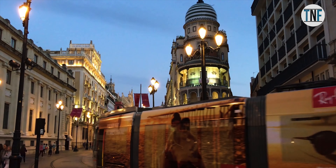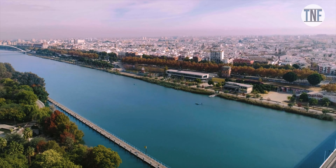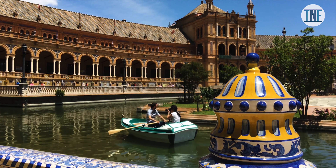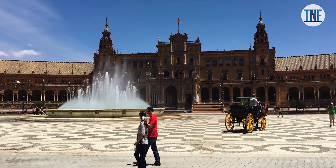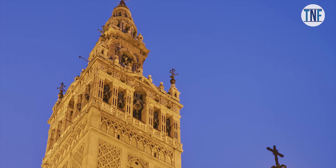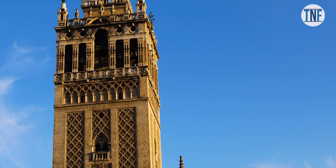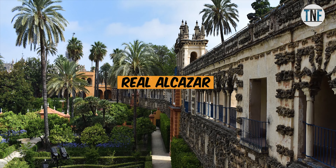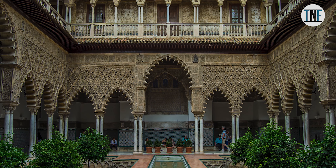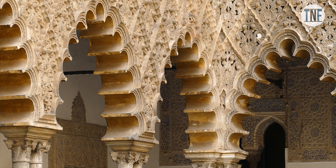Day 5: On the fifth day, go to Seville from Malaga by train. Located on the banks of the river Guadalquivir, Seville has a rich cultural heritage. With its Moorish heritage, Seville is one of the largest historical centres in Europe. The places to see here include La Giralda — a magnificent tower of the cathedral and a famous landmark of Seville, from which you can get a gorgeous panoramic view. The Real Alcázar is a stunning palace constructed in Moorish style in the 15th century, once a Moorish fortress later taken by Christian kings, and now a UNESCO World Heritage Site. Parque de María Luisa is a beautiful public park spread over 100 acres.